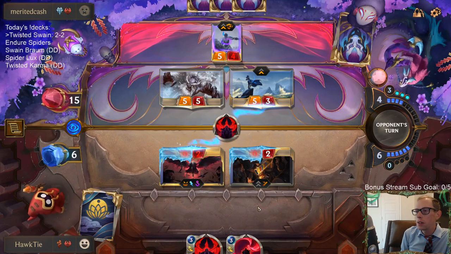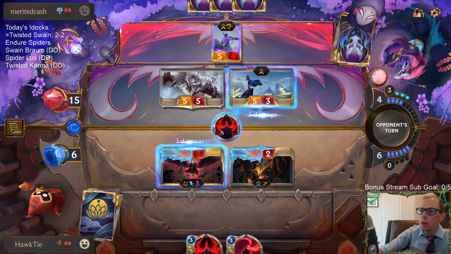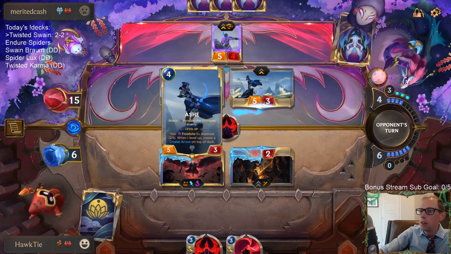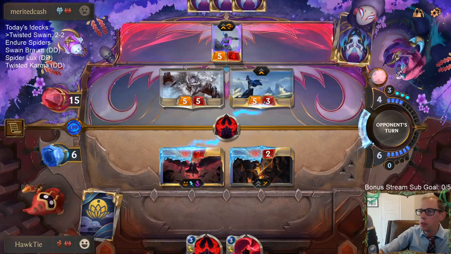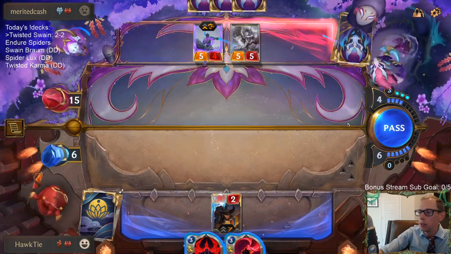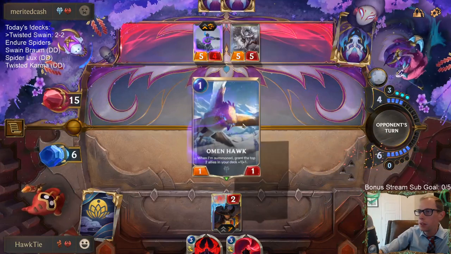Yeah, that's true. Red card would have also stunned. So, you know, I knew that this was going to happen. I was going to have to fervor with the Swain and try to kill Ash that way. So red card would have split up the damage 1-1 with Sejuani and Enraged Yeti, or gold card made it 2 on Sejuani.